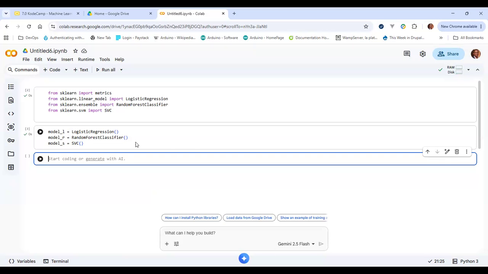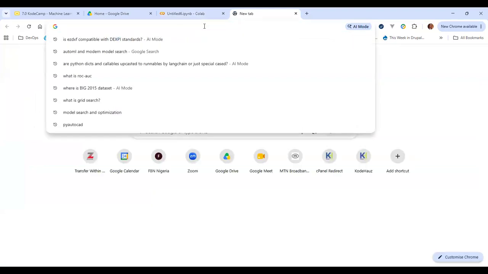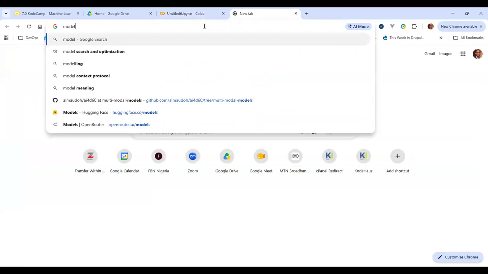And then we will now run each of these models through a data set. I actually had done it before, so it is in model comparison. Let me find it.